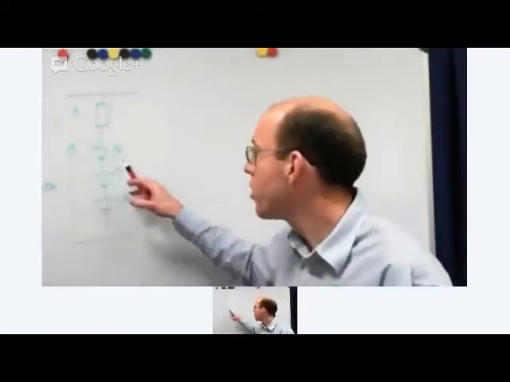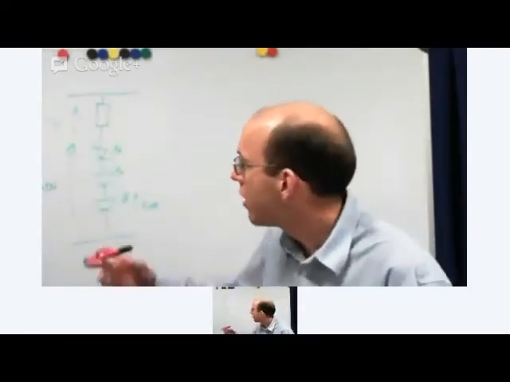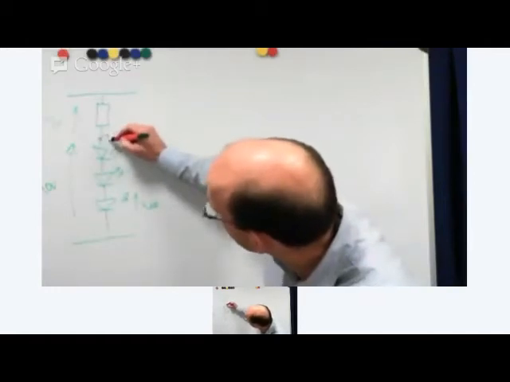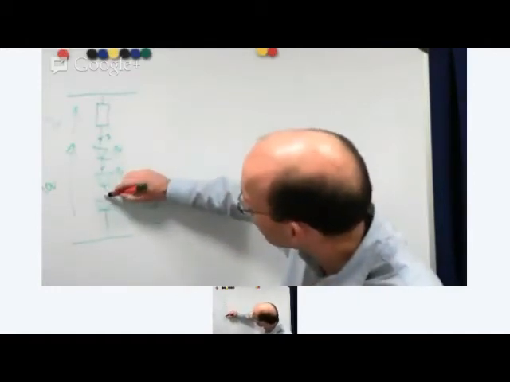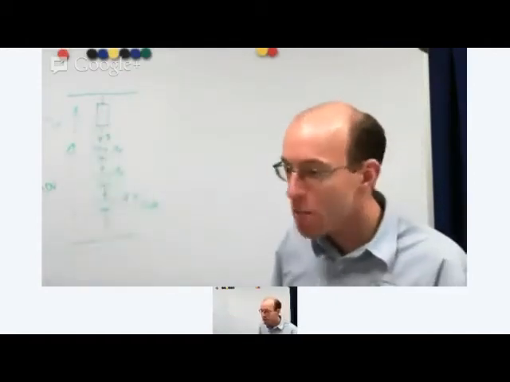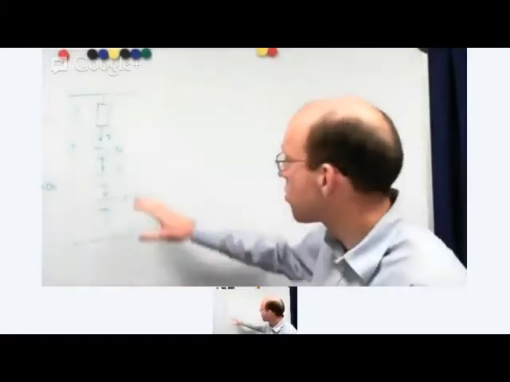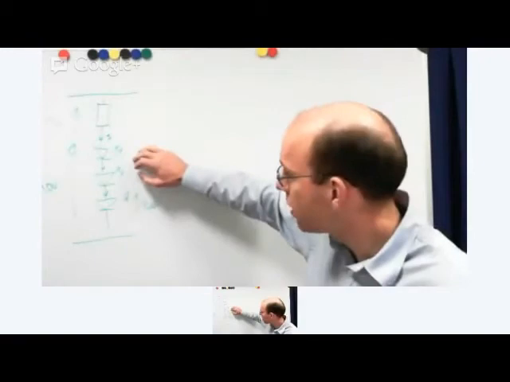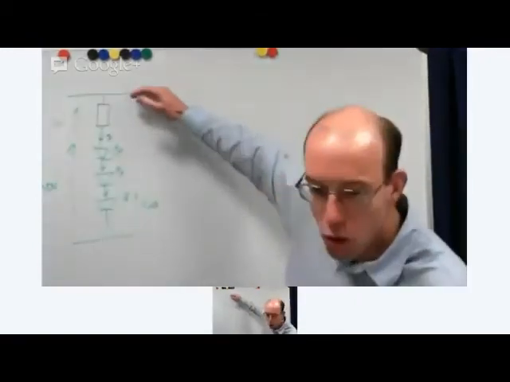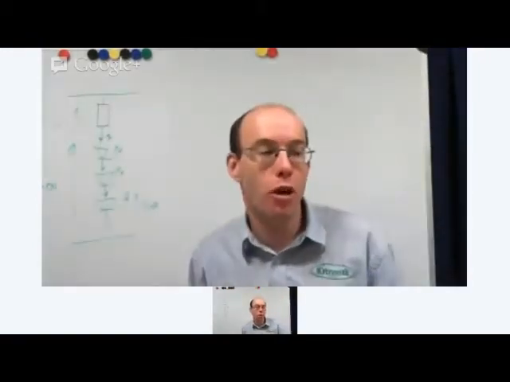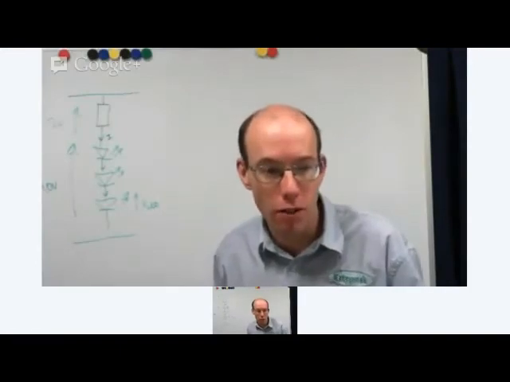Now, the benefit with using the series connection is that the current I going through that LED and that LED and that LED is always going to be the same. So all of those LEDs are going to come out at the same brightness. So that's probably the best way of connecting it up, but you'll notice that we've got a 12-volt supply there, and it's not always practical to have such a high supply voltage.